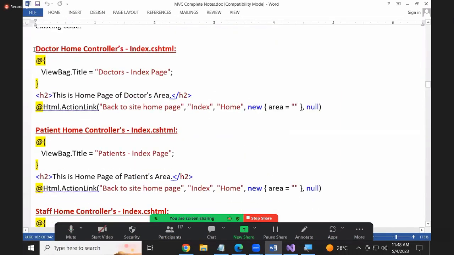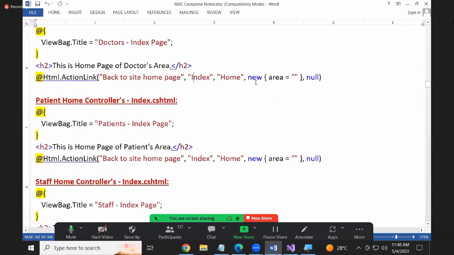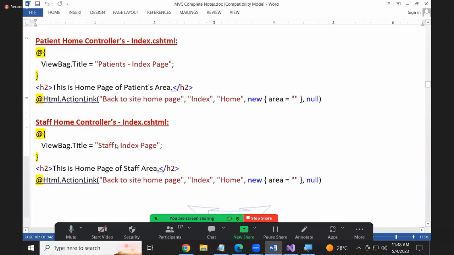Add a home controller, doctor index page, and this is the code. This is simply our doctor index page. Just understand about the action link. That's all. How do you get back to site home, index home? Go to the root, comma, null. And it's the same code in all the three.